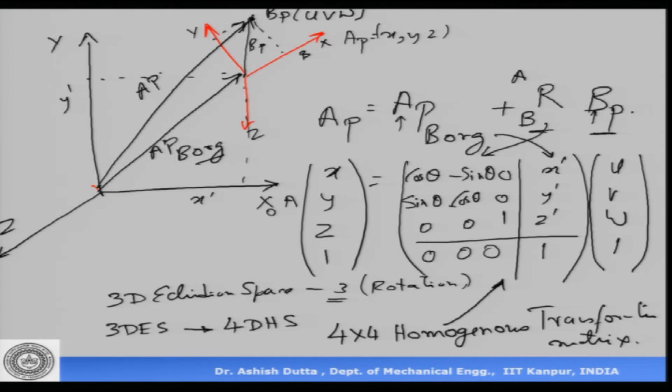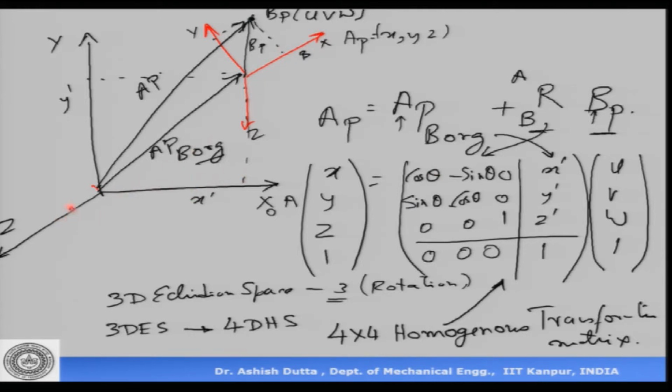So, this transformation matrix essentially relates between two frames which are rotated and translated. Now, this has names. Let us look at this in a little bit more detail. What does this part mean? If you look at this part, this is the rotation part, which is essentially the rotation between this frame and this frame.